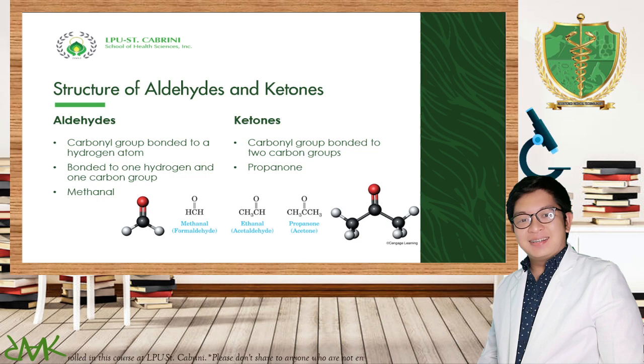Now, for our ketones, it is also an organic compound that contains our carbonyl group. It just so happens that the carbonyl group of our ketones is in the middle of the chain, or as we define it, this is a compound that contains a carbonyl group wherein the carbonyl group is attached to two other carbons. That's why we say that ketones, having a carbonyl group, can be seen in the middle of the chain of carbons, because it is in between two carbon groups or two methyl groups.